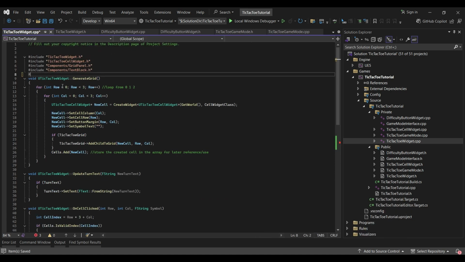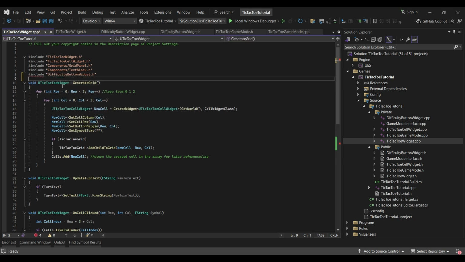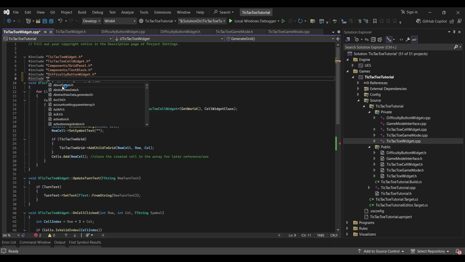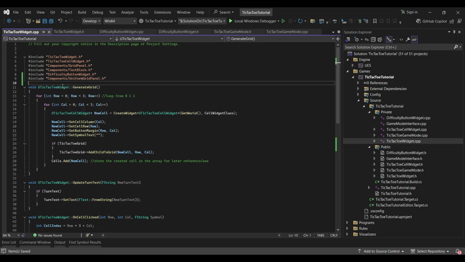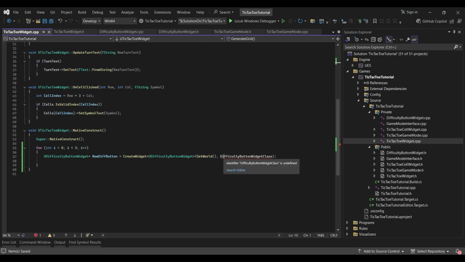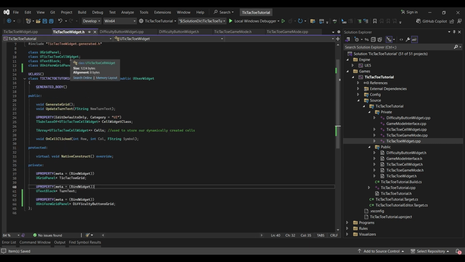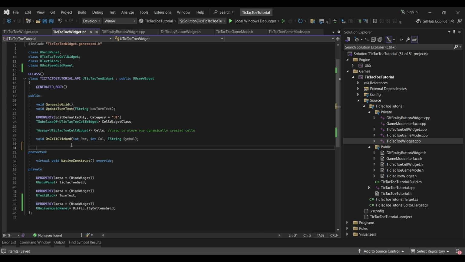Okay. So let's include the headers, DifficultyButton.h, and include Components/UniformGridPanel.h because we will need it later. So we still need to define this class in our header. So let's go to our header, and in the public, let's forward declare this first, UDifficultyButtonWidget.